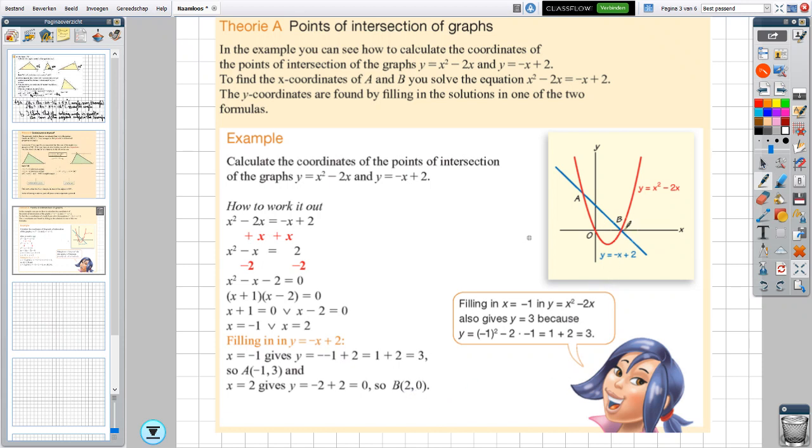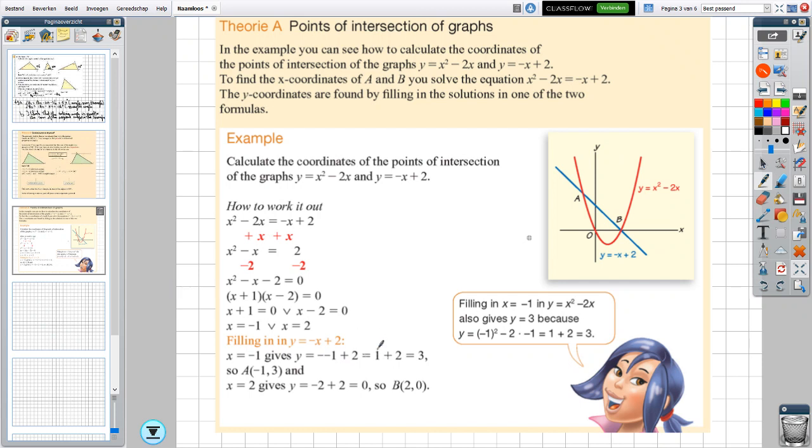And I could already kind of see that coming in this graph, right? In this sketch. Because you see that B is on the x-axis, and when a point is on the x-axis, its y-coordinate is 0. It hasn't moved up or down. But for A, you couldn't see what it was because they don't label the y-axis here. So this could be on height 3, it could be on height 10, I don't know, because I don't know the scale of the axis.